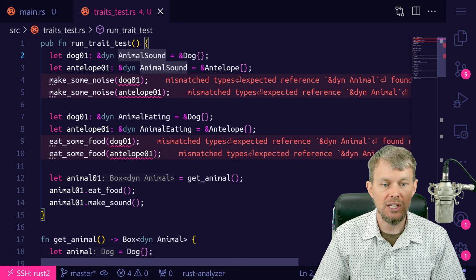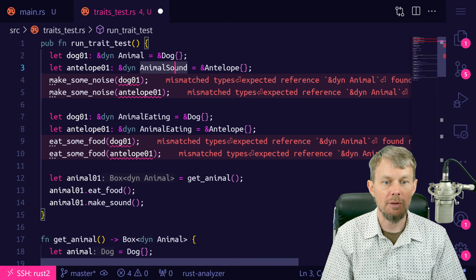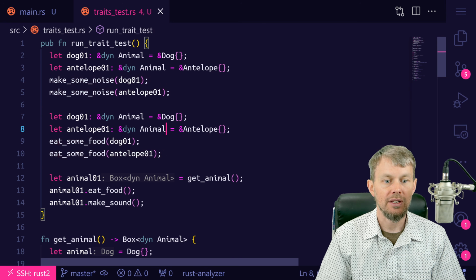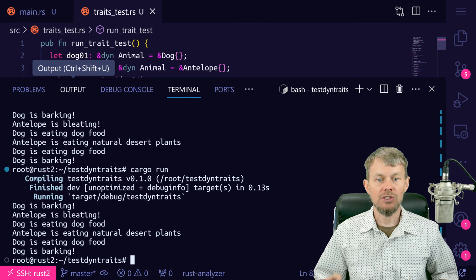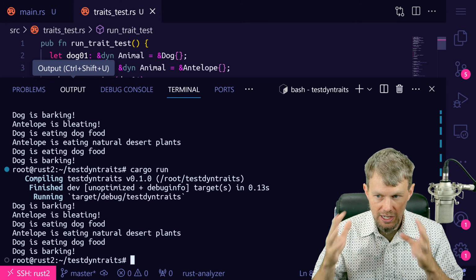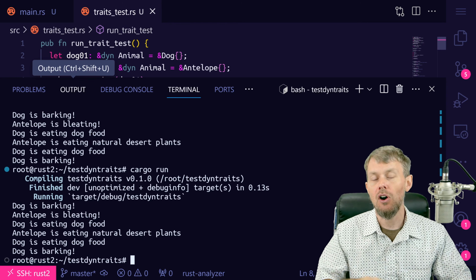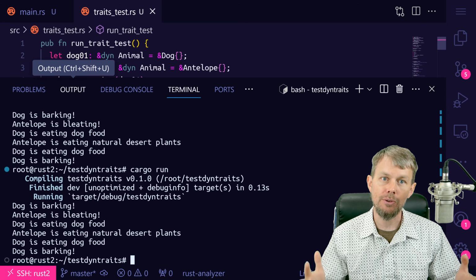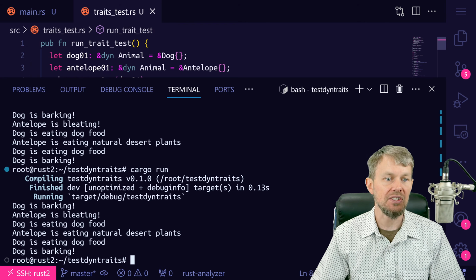Of course, since I changed the implementations of these functions down here to use animal, we now have to declare the dynamic dispatch type of animal, not the specific child traits of animal. And so now all of those functions are going to work just fine on those generic animal types. So dynamic dispatch is really cool. It helps me to implement things a little bit more generically when I'm thinking through how am I going to implement my types, how am I going to implement these behaviors on my different types. And it really just opens up a whole window of opportunity to simplify your Rust code and to make things easier to understand as you're maintaining your Rust application.